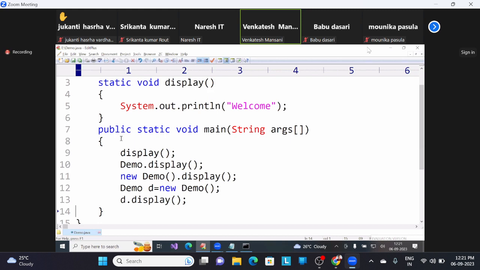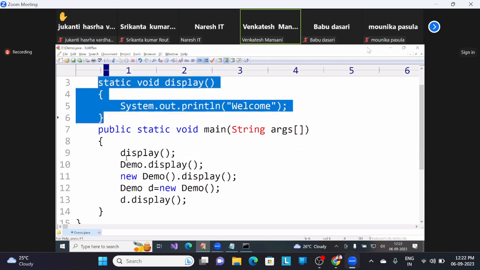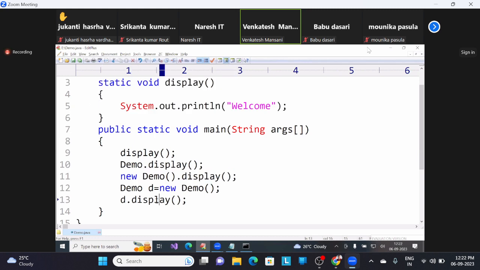If you don't have a doubt, I'll continue. Any doubts about class method? It's nothing, no? It is just like a static variable. Okay? Class method, 4 ways to access. That's it. Now, here, display directly is going to print welcome. Demo.display, same. This is only called object reference. How many ways are not recommended? 2 ways. Because it's the same concept, memory is wasted.